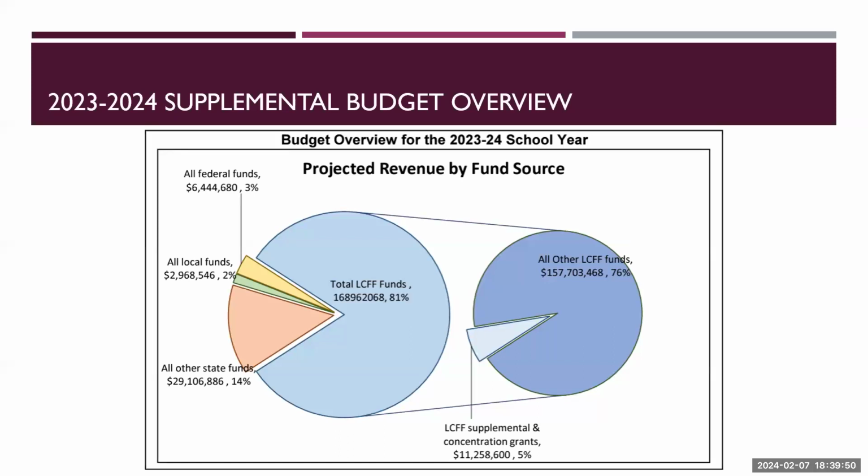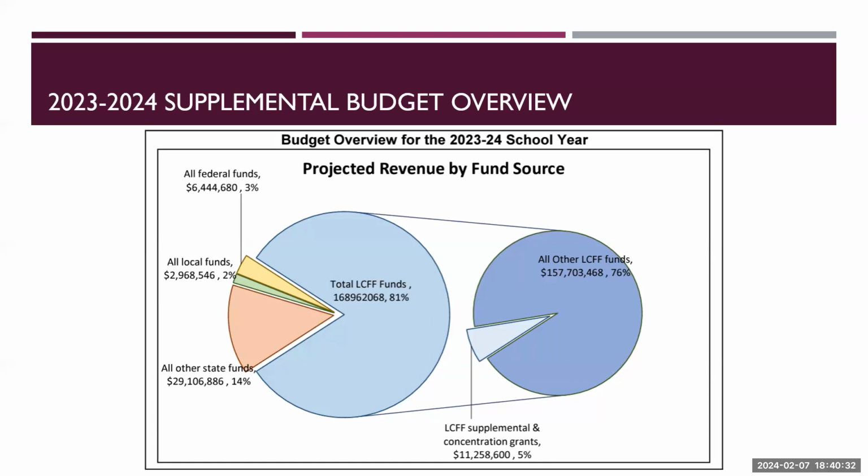So we're looking at the overall funding for the district on the left. You'll see the primary funding, as Dr. Andrews has said, is LCFF, Local Control Funding Formula funds. However, we do receive some money from the federal government. Approximately 3% of our overall district budget comes from the feds. We also receive other funding sources from the state outside of LCFF, on an order of magnitude of about 1/7 of our overall budget. And then we have some local funding sources.